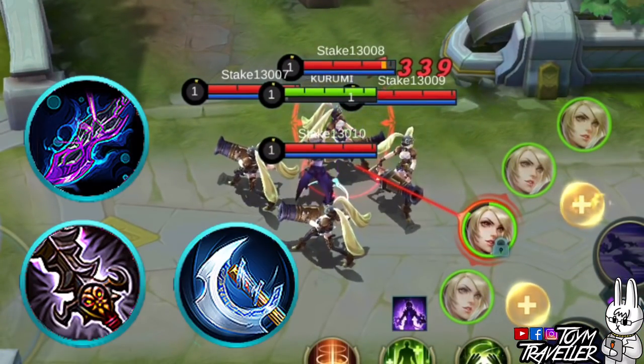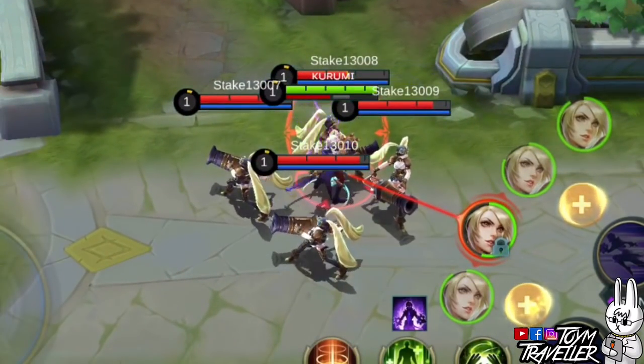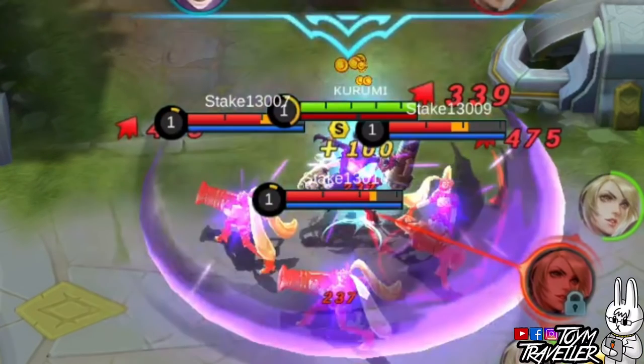It is recommended to build attack speed and critical chance items on Dyrroth, since he deals the Circle Strike on his third basic attack, and the Circle Strike can deal critical hits.